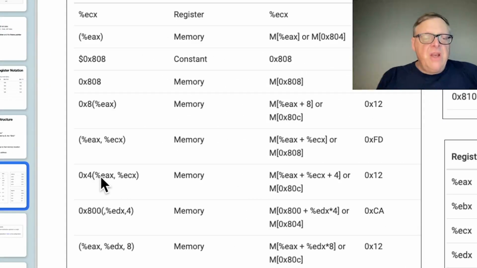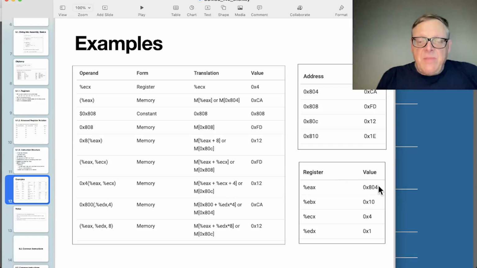This one is going to be take EAX, add ECX, and add 4. So it's going to be 804 plus 4 plus another 4, which is going to be, again, 80C, I think. Yep. So that one was 808 for FD, and this one was 80C for 12, all right?